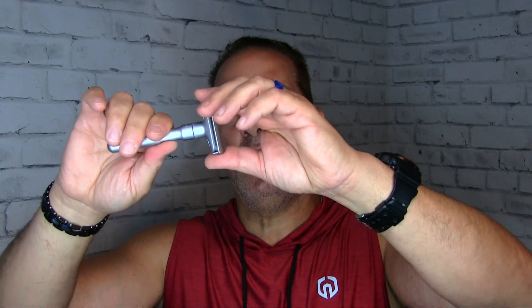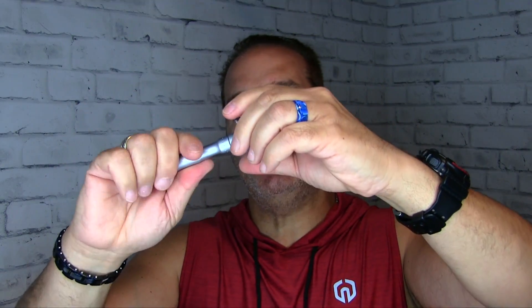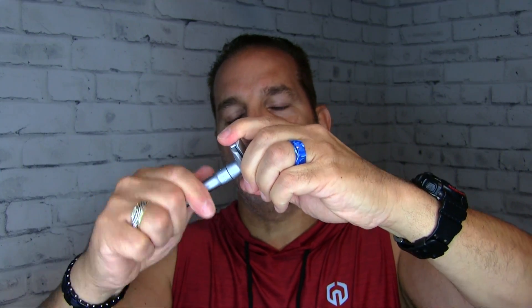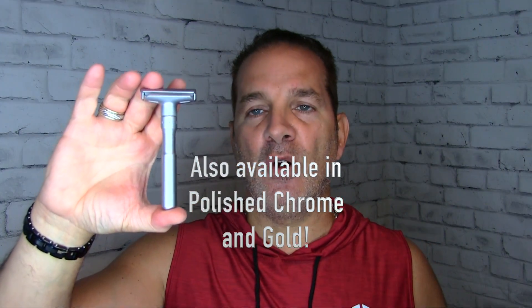Alright, that's it for the slant bars. One of my favorite adjustable razors: the Merkur Futur. Very slick blade loading mechanism — all you do is pop off the cap, drop your blade over those two pins, snap it right back down, boom, just like that. Then you're ready to rock and roll with your shave. Spin the handle to adjust — very simple. The settings go from one to six, so it's very simple to adjust mid-shave. Just twist the handle and set it to the selector dot: one, two, three, four, five, six, or anywhere in between.